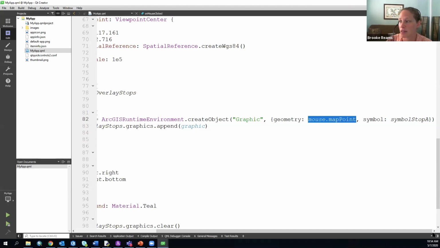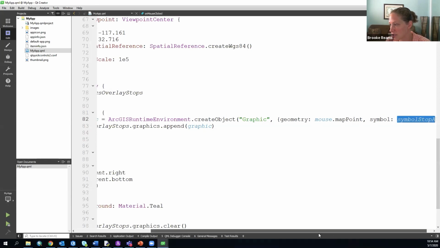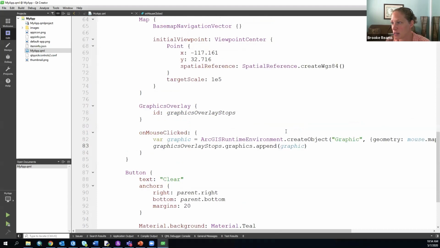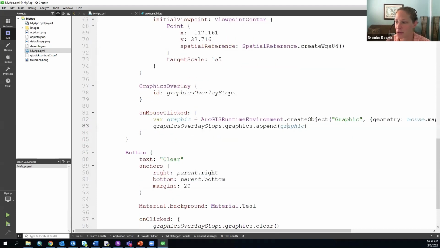So wherever they clicked on the map. And so the mouse has a map point, which returns the actual point in the map. And then for the symbol, the graphic has a symbol property, and I'm specifying that I want to use that picture marker symbol that I created above. That has the URL to the pin image. And so that's what this is. And so once I dynamically create that graphic, I then append it to my graphics overlay. And that's how it then shows up in the map.